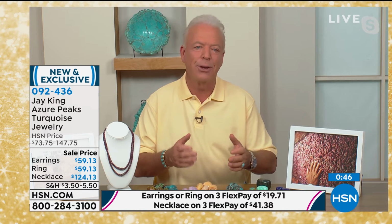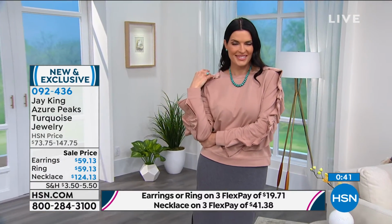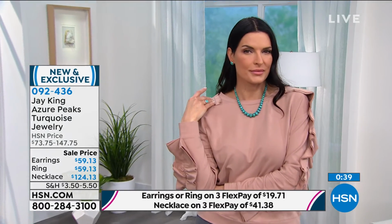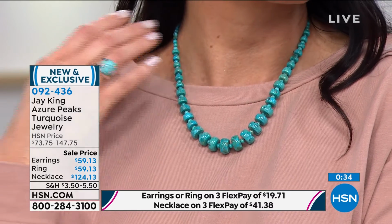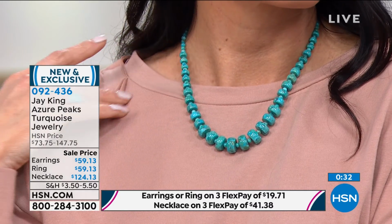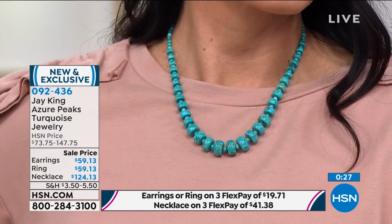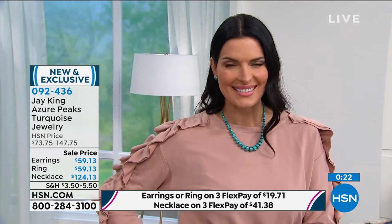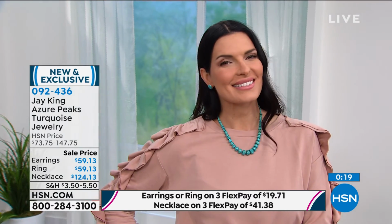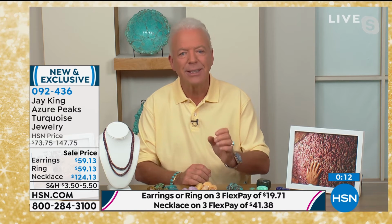I grew up in New Mexico, in the Northwest corner of New Mexico, actually. And so turquoise has always been a part of my life, a big heavy-duty Native American culture that I was surrounded by. And so that's how I fell in love with it. It was the first material I ever worked with. It's one of the things that we're known for, that we specialize in. And we're constantly searching, and we go from country to country and it's changed so much. But this is something that's really unique.